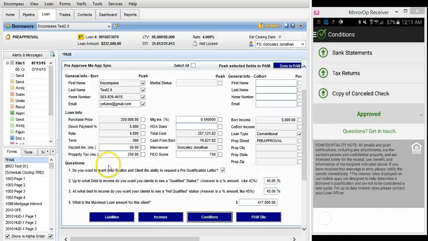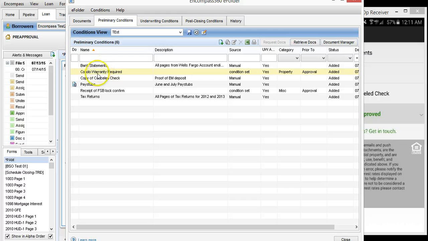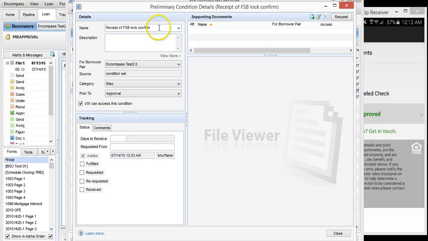Okay, because the verbiage that is inside of your eFolder under the preliminary conditions list, if there's something here that doesn't make sense and it needs to go to the customer, change the wording. Okay, you're going to need to speak to your customer's level of competence when it comes to their loan. Okay, which is typically if a kindergartner can't understand the words you're using, if you're using acronyms or mortgage speak, you're going too far.